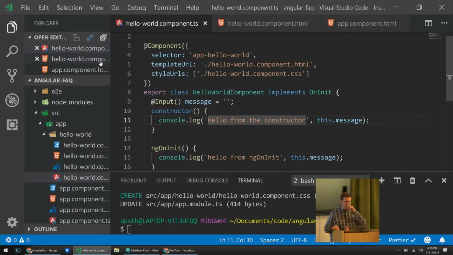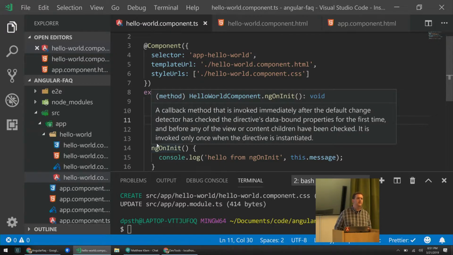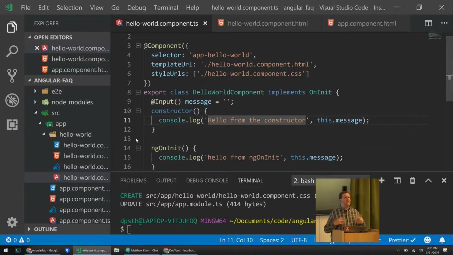So we still haven't answered the question of, which should I use? Well, a lot of people see this and they say, to be safe, I'm just always going to use ng on init. And a lot of other folks say, because you're already in this world of Angular, you should be using Angular facets and features fully, and you should always put all your initialization code in ng on init. However, I actually think that there's benefit in using both of these in concert.